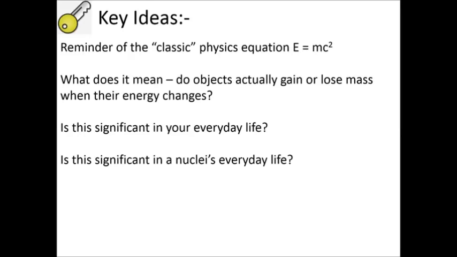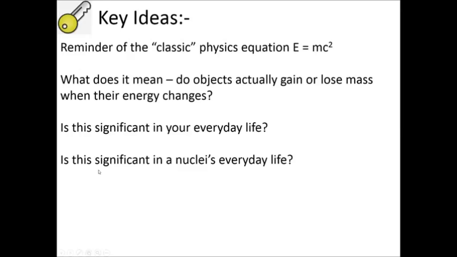This is the first video on our nuclear energy series of revision for AQA. We're going to look at the classic physics equation E equals mc squared, look at what it means, do some silly calculations and then some more useful calculations, and apply all this at the end of the lesson to alpha and beta decay.